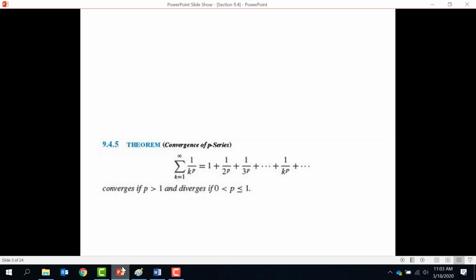The next series that we have, and we only have two, is a p-series. This is what the p-series looks like: 1 over your input to a constant power, so 1 over k to the p. And we saw in the last section using the integral test that this series is going to converge whenever p is bigger than 1, and it's going to diverge for values of p between 0 and 1, including 1. We're going to be comparing series primarily to these two because these we know what they do just by looking at them.